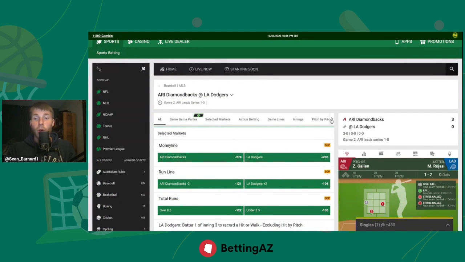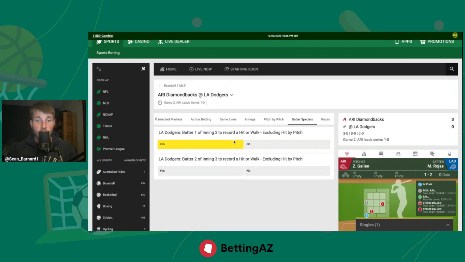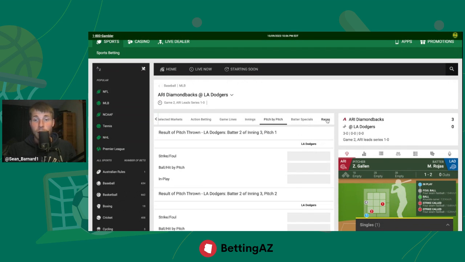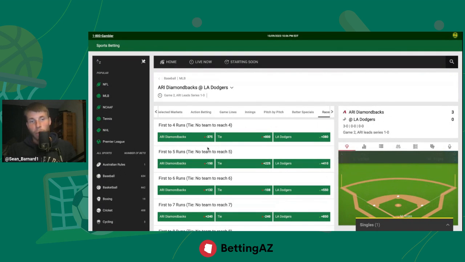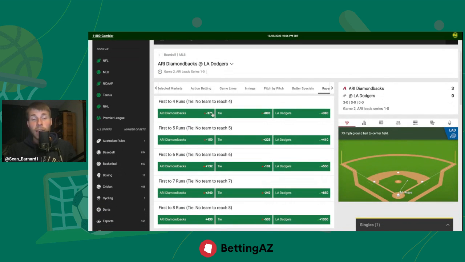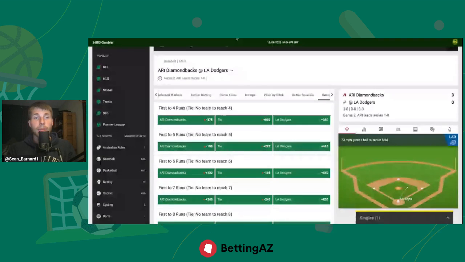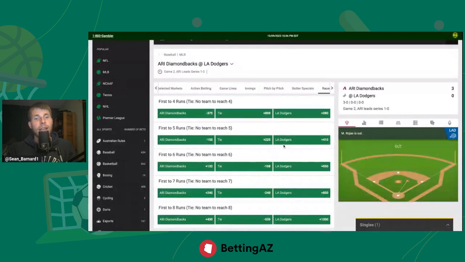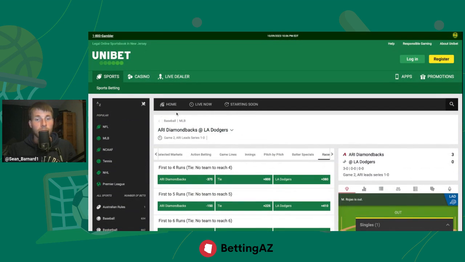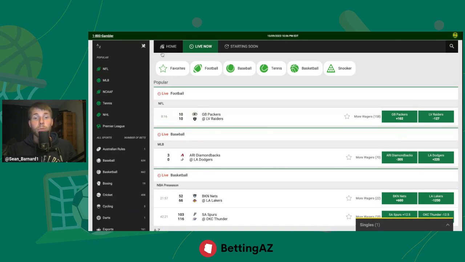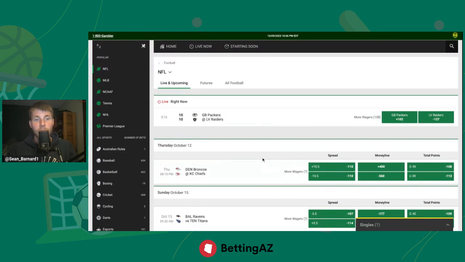And even when you scroll by, you can get some more specific, that there are batter specials such as what I just showed. There's pitch by pitch options. There are races too. For example, first to 4 runs, first to 5 runs, etc. So those are some of the options, or a better example of the prop bets that are rolled out. Another thing to note on Unibet here is it is not as specific to just players there. And also, by the way, there are options to watch within Unibet, which I think is a nice option there. But it is not specific to just player options for one game.